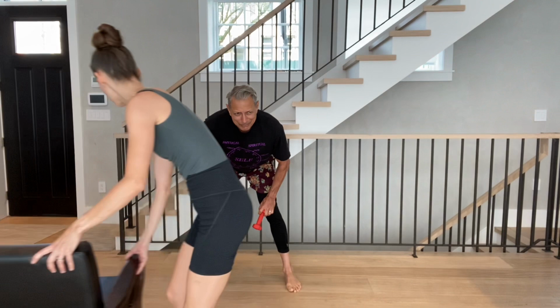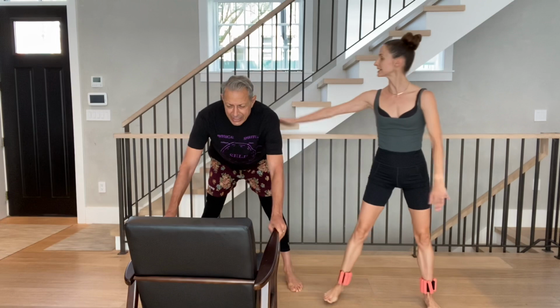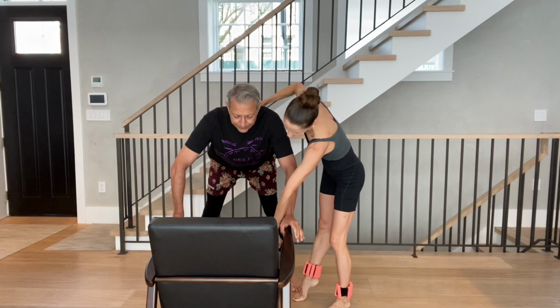Okay, put your weights down, please. Your weights down. Now, your floor is here. Okay. Reach here. Okay. Good. Nice flat back. Now press that chest toward, not the. You still have more range of motion. Go down. There we go. Open here and press that down.